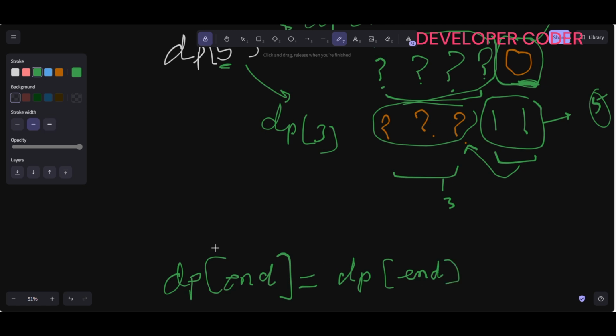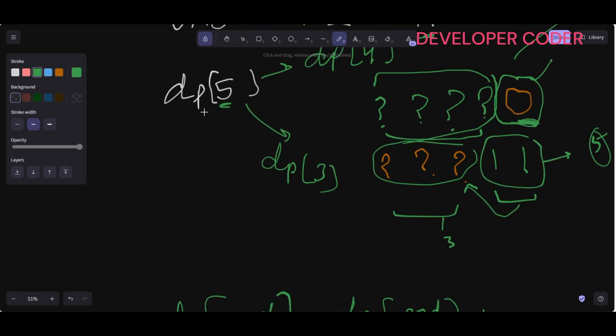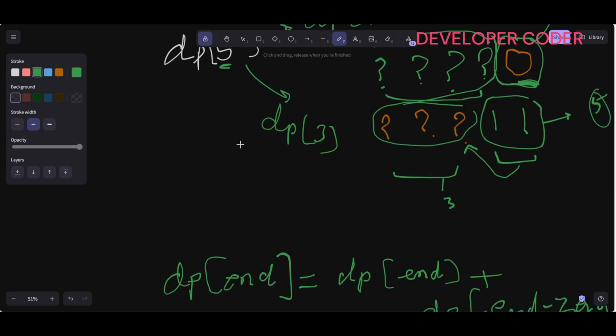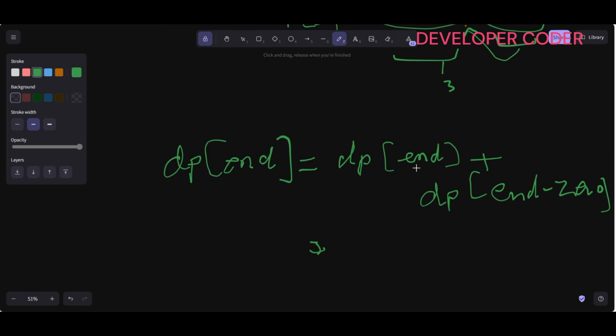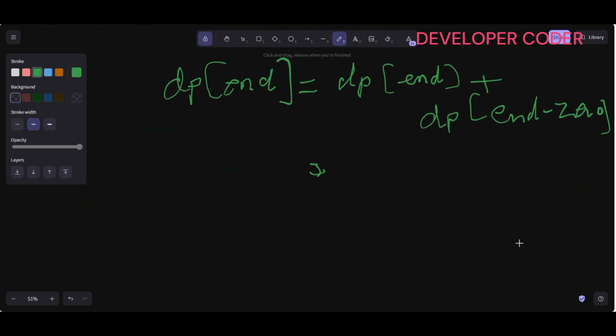Now I'm checking if the current string can be made by appending 0 zeros or 1 ones. So that's what I'm going to see, right? In this I can add simply dp of end minus 0. End is 5, and minus 0, I can write it like this, right? Initially my dp of end, dp of 5, I don't know the value of dp of 5, so it is nothing but 0 only. And here 5 minus 0, 0 is 1, so 4. This is what we need to write.